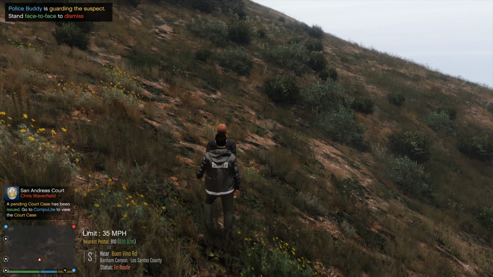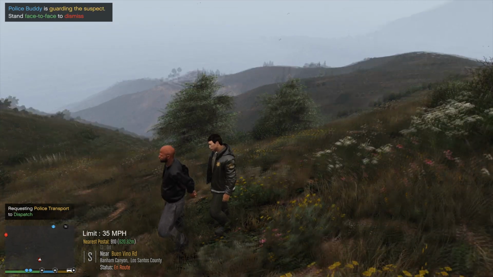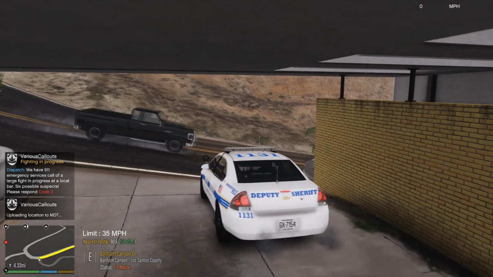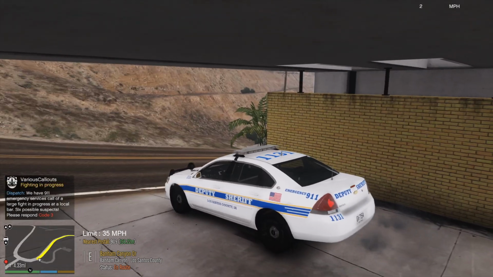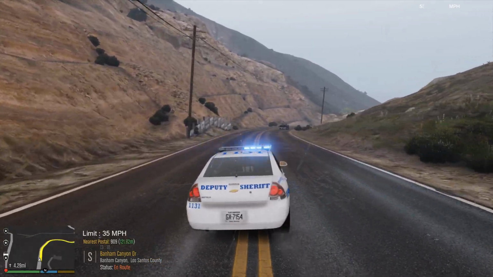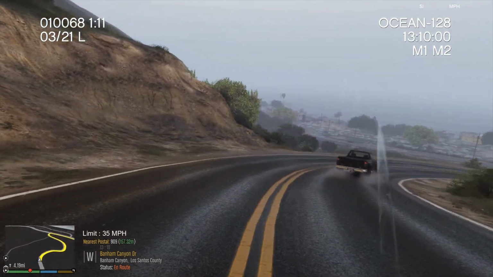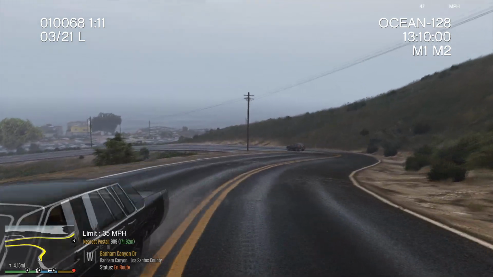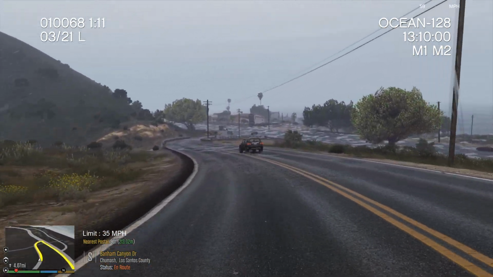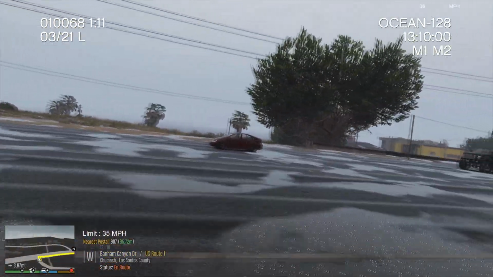Dispatch requesting transport. Assistance required in Banham Canyon. And there will be code 4 out here and head back 10-8. Alright, we got a 911 call of a large fight in progress at a local bar. Six possible suspects. Please respond code 3. So we're gonna head there and respond there as well. And I have to be careful here, because this Impala is more likely to cause a rollover because of the handling file that's missing or that needs a fix.